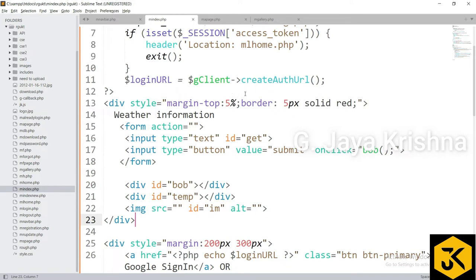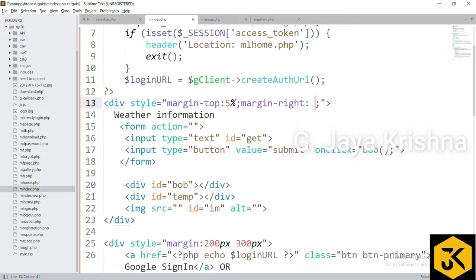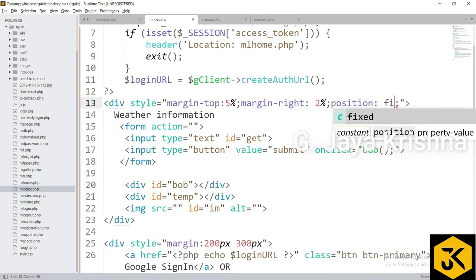I don't want this border property because I would like to apply some CSS properties. So I will align it to the right side, 2% from the right of the page, and I will make the element fixed, so it doesn't scroll.